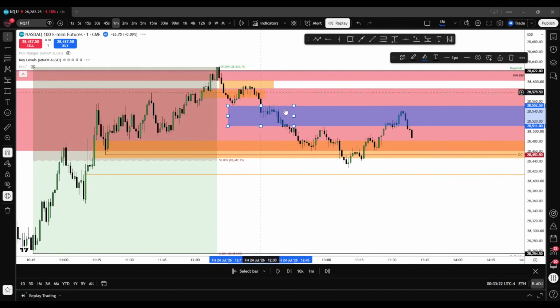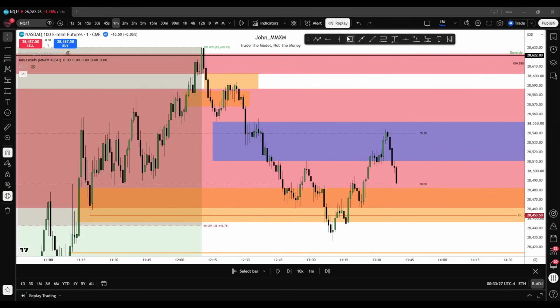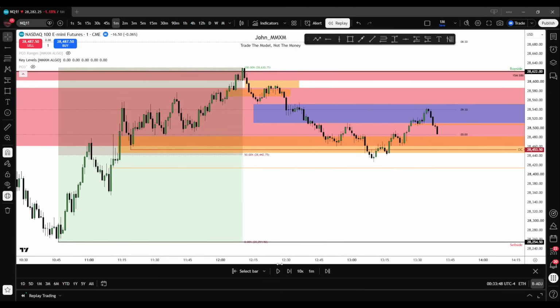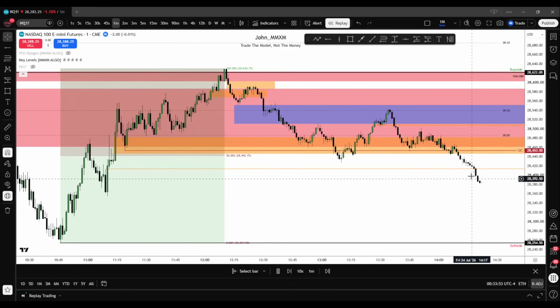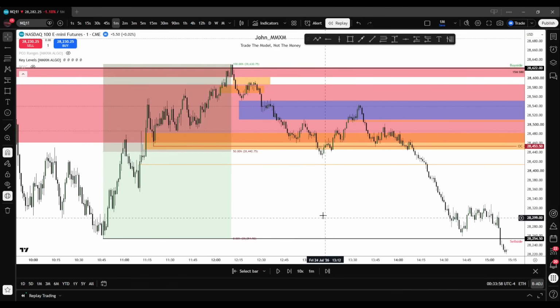Now, from here, we're looking for the same signature. I'm telling you guys, this is always here. If I mark out this gap right here, this is the last gap that price used prior to pushing higher. You guys can see it there. That gap gets instantly taken, gets inverted, used right there instantly, and price just begins to fall. Take a look at this. First target, hold the runner till the sell side's met, and boom.